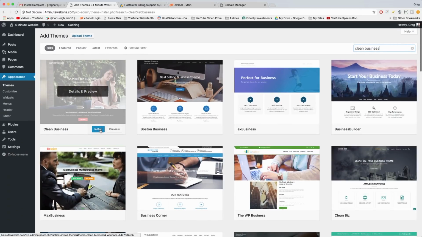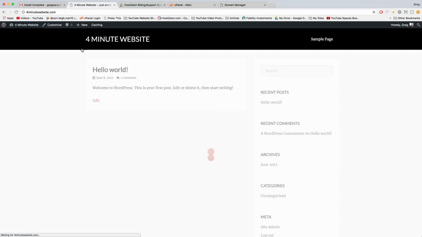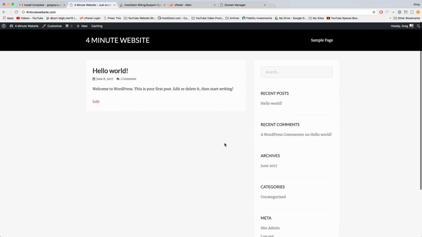So we can just click the blue Install button. This theme is also made by Catch Themes, who made the theme for our 2017 GoDaddy website tutorial. So we know they're really good. And hit Activate. Catch Themes, really great folks. Alright, and now we can click this nice little Visit Site link. And we'll see that our site looks pretty different.